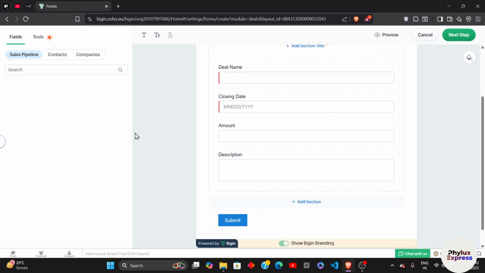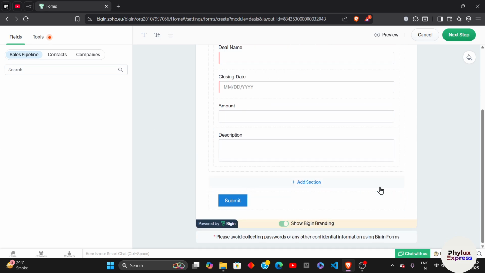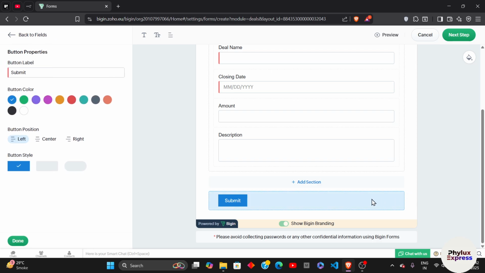You will also need a form title, so you can enter your form title from here. And you can also customize the submit button by clicking on settings, by changing the color and the button positioning. Like, I want to position the button at the center, so I just keep it here. You can also change the button style, like I want to keep it circle or oval, let's say. I'll keep the button here and I'll change the color to purple.